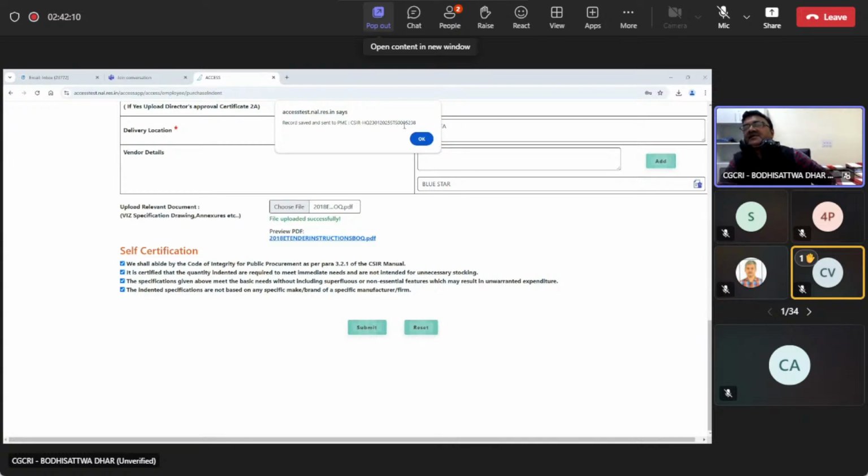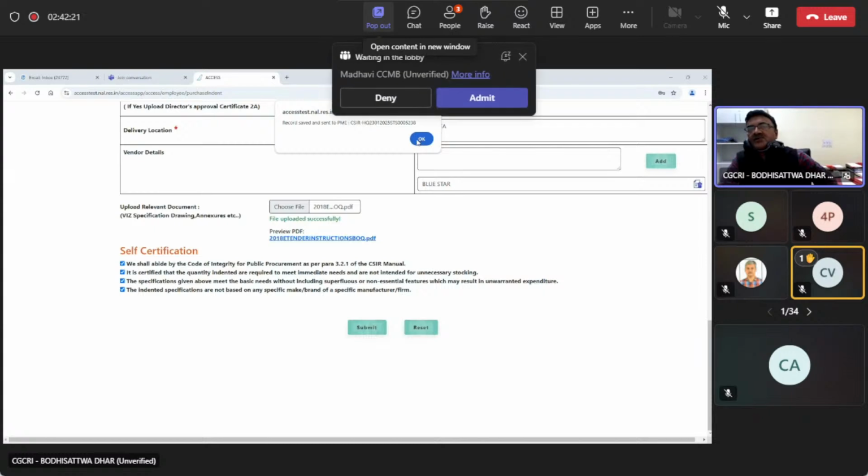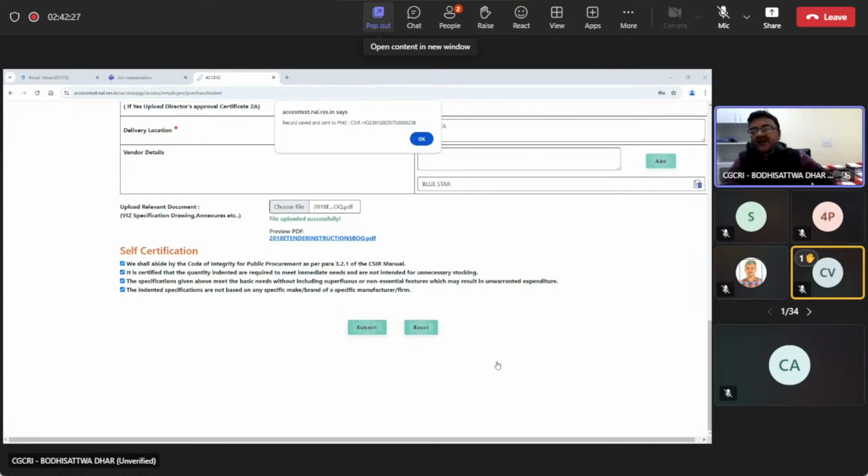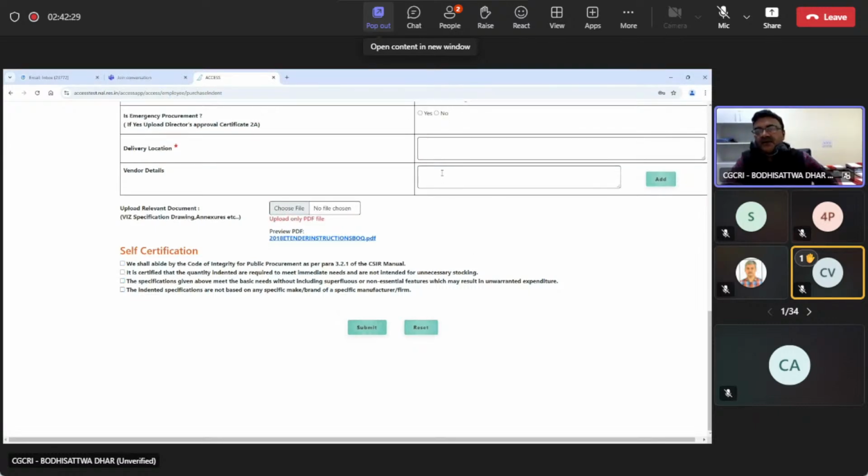STS 5, this is 52, this is the project number, and 38 is the number of indents which have been raised in this project. Now, one more thing, why it has not gone to the PL and why it has gone to the PME, the reason is the indenter himself is the project leader.